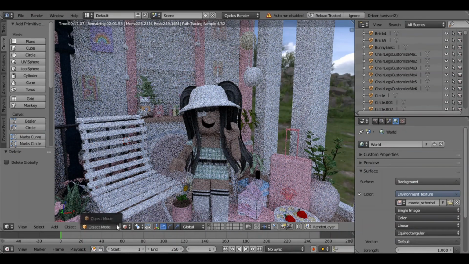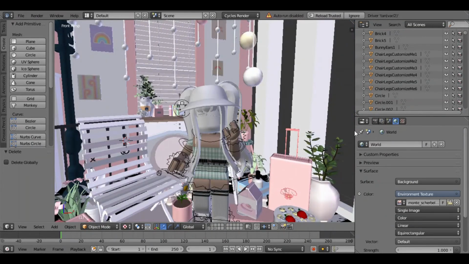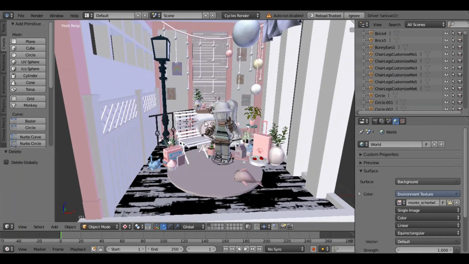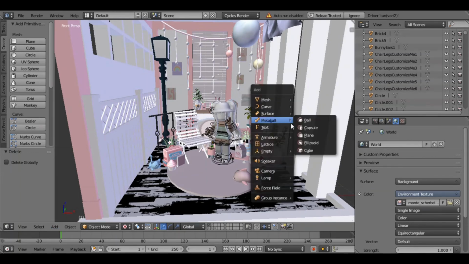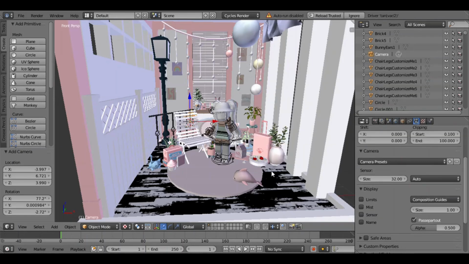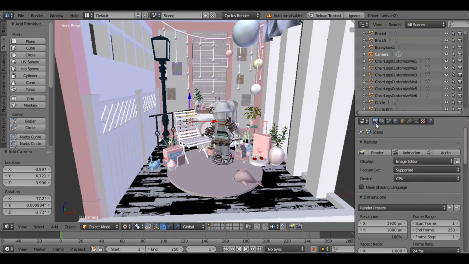Okay, now we are done with everything except the camera. When you use a rig, there's no camera, so you have to add one yourself. Press Shift A and then add a camera. And there you go. Now let's jump to the settings. Press on this camera icon.